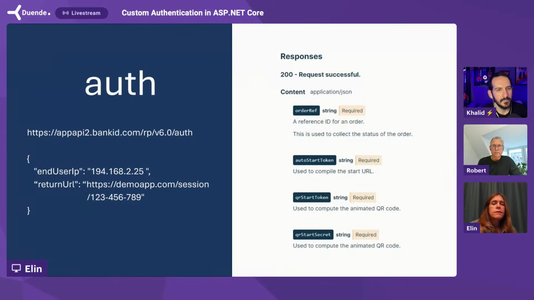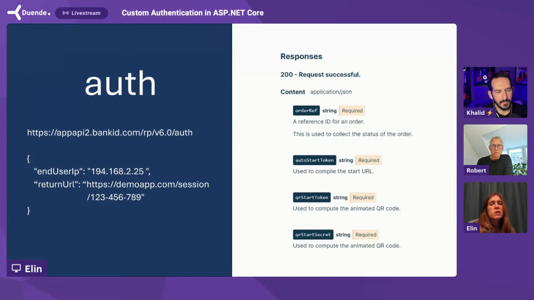But independent of which of these flows is currently used, an identification always starts the same way, by making a call to the BankID API and an endpoint that is called auth. And the only thing that is required to include in this call is the end user's IP address.